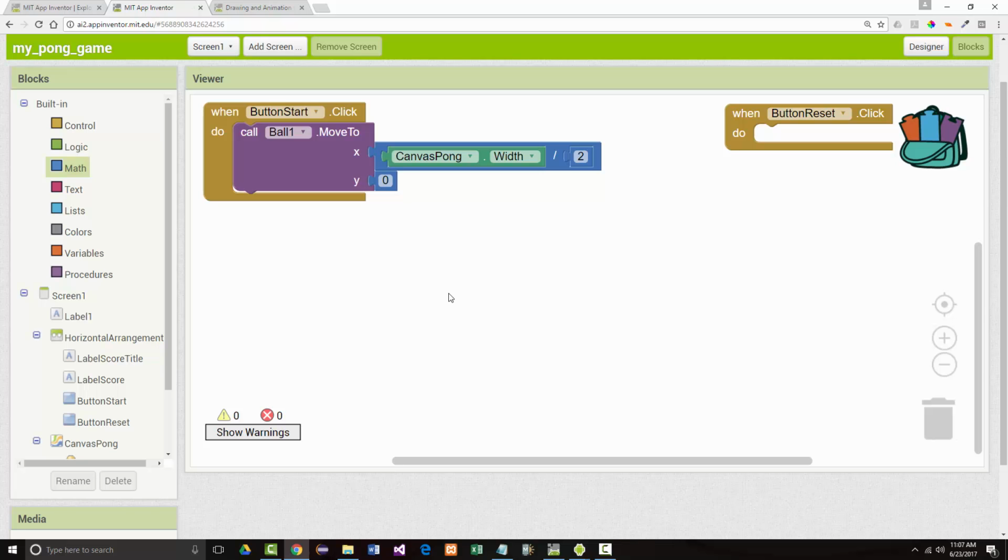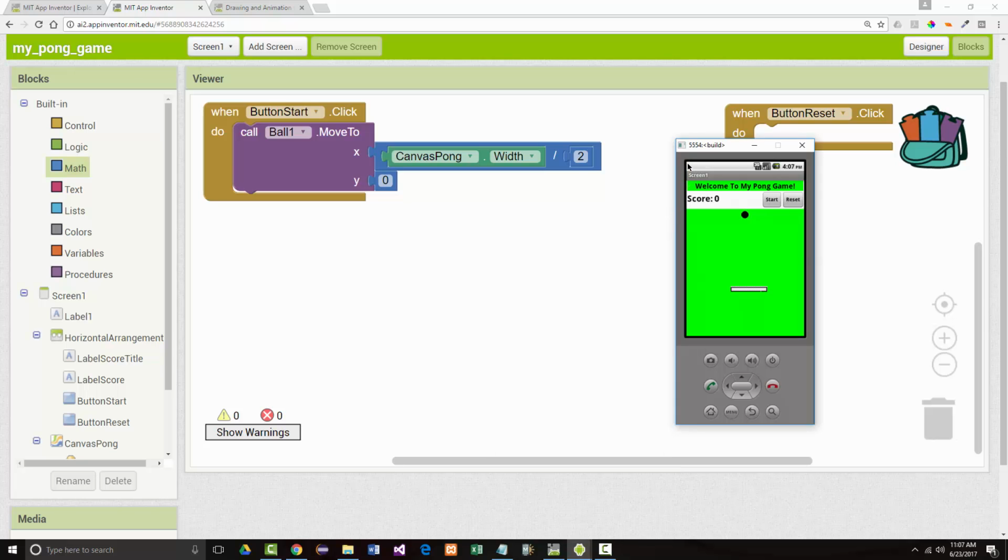All right. Now, if you look at your screen, so let's go back, let's bring the emulator back up. That upper left-hand corner right there, not here, but literally where our screen is, that's location 0, 0. So what we're saying is we want the ball when we start to move the width of the screen divided by 2, so right in half, and then have the y be at 0. So it should be right where it's shown right there. All right, it should be right there.